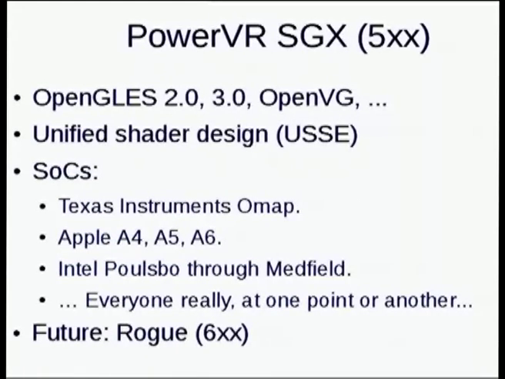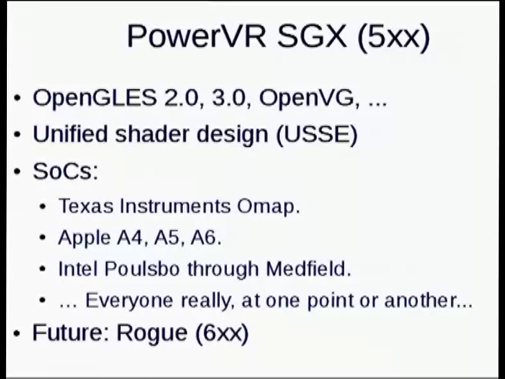What's coming up right now, now that the T604 is not as nice as they would have hoped, will be fixed in half a year or so. Now PowerVR is the fastest. If you put a lot of these unified scalable shader engines together and burn a lot of power, and deal with the synchronization, this thing can outperform everything else at this point. It's unbelievably scalable. On the other side, with Rogue still in the pipeline, they were announcing it only at CES right now, so I think it will take half a year until it's actually in products.